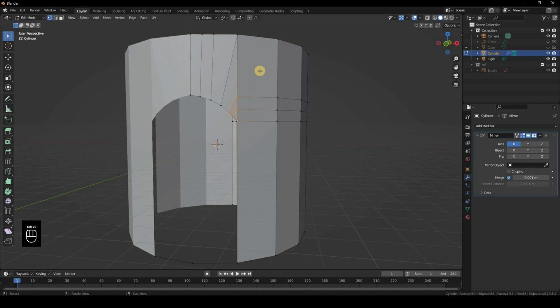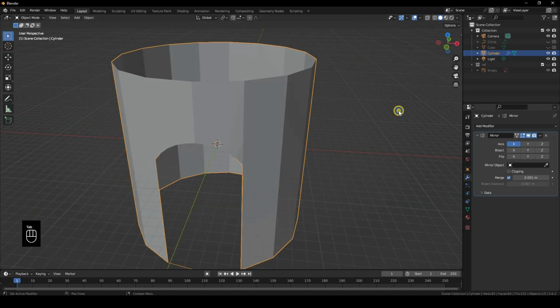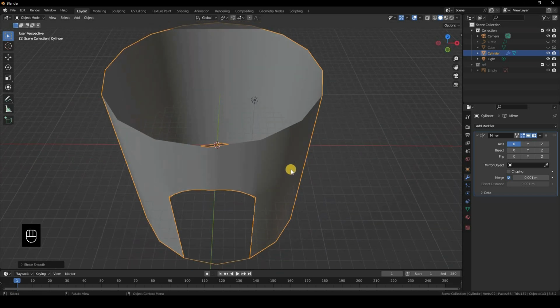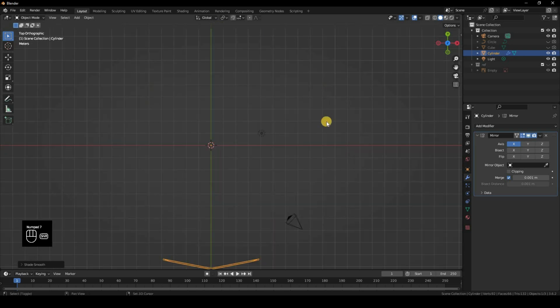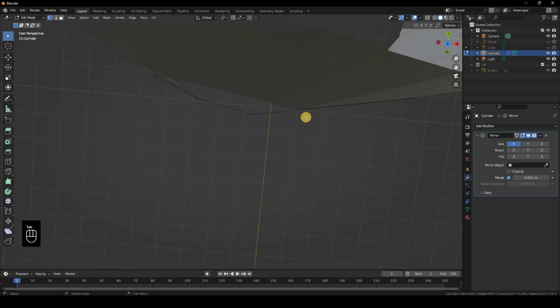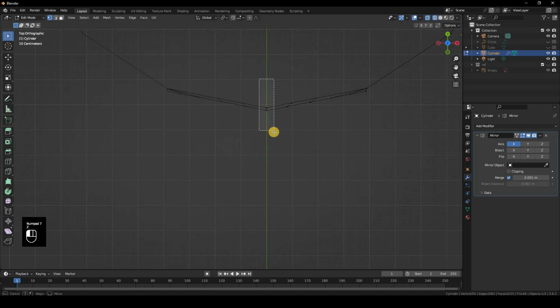You can obviously add in another loop cut if you want to, or maybe you could have added another loop cut over here to make the transition a little bit smoother, but I'll just click on Shade Auto Smooth now, and you can see that it looks perfectly fine, almost perfectly fine. You can actually go into top view, and as you can see the vertices are a bit off, so to fix that, go into wireframe mode, select this and press S Z 0.